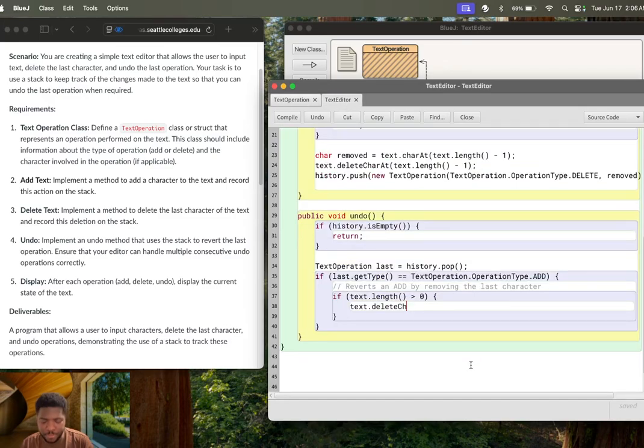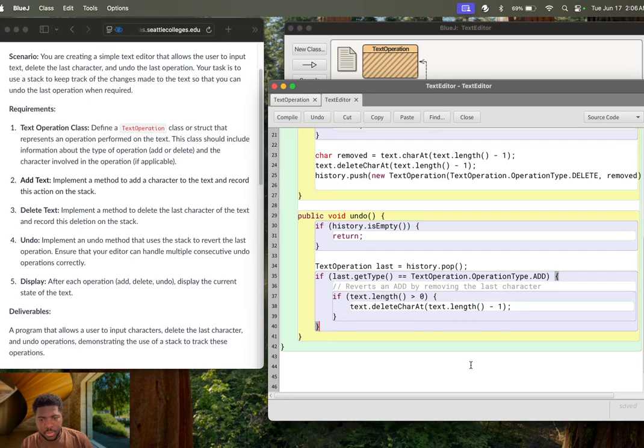Okay, let me say the length. This one here.